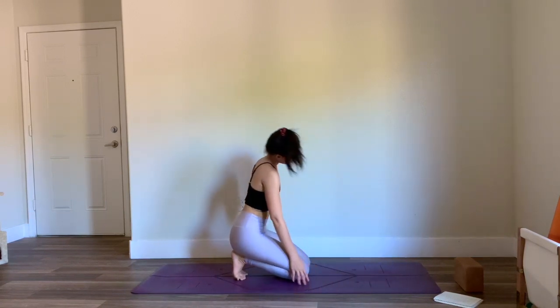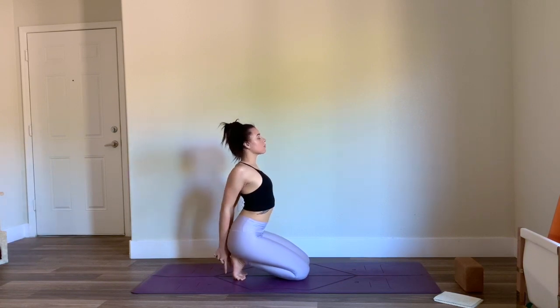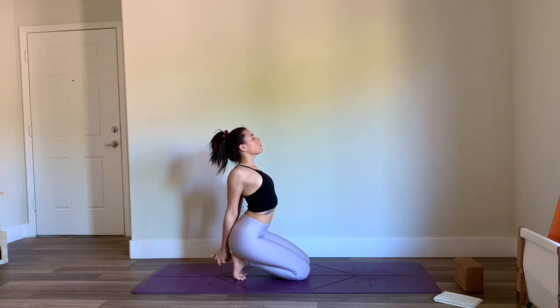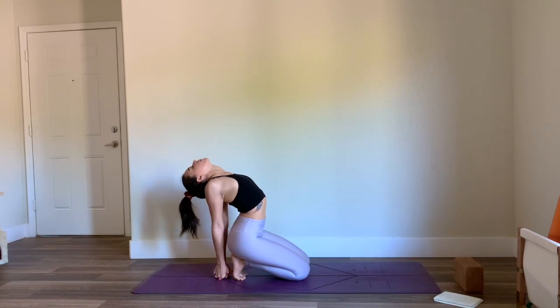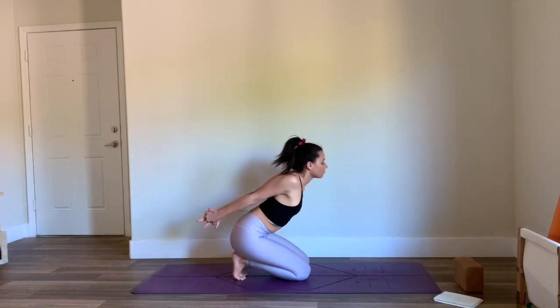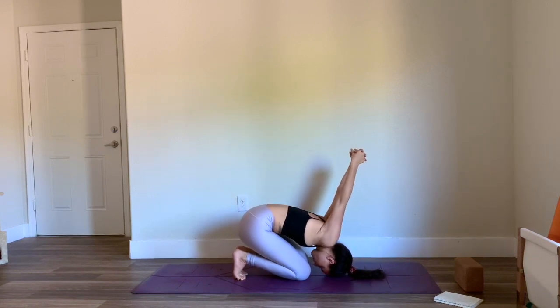Tuck the back toes. Interlace the fingers behind your back. Hips are on top of the heels. Start to draw the fist down towards the ground, opening up the chest. This feels really nice after really working the shoulders. Lifting the chest. And then coming into a forward fold, keeping the toes tucked. Bring your forehead to the mat as you extend the fist up overhead.